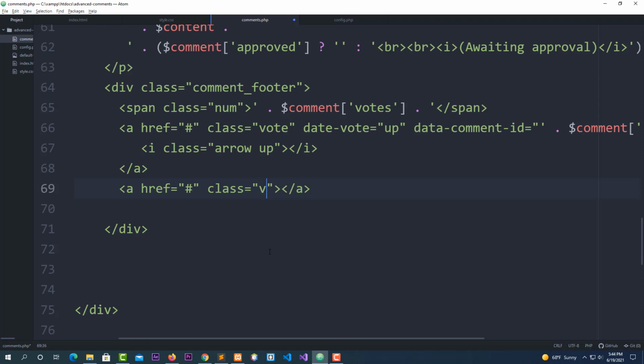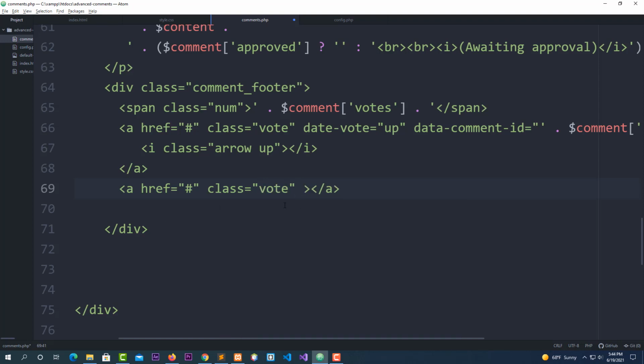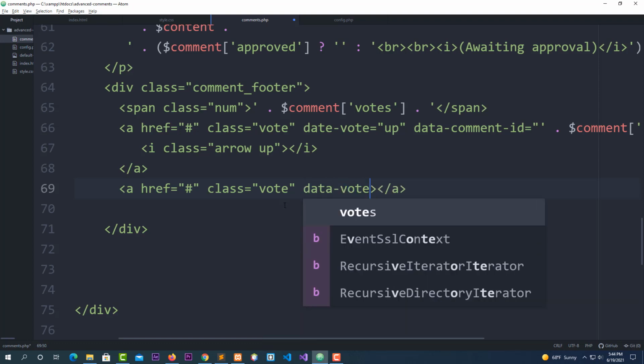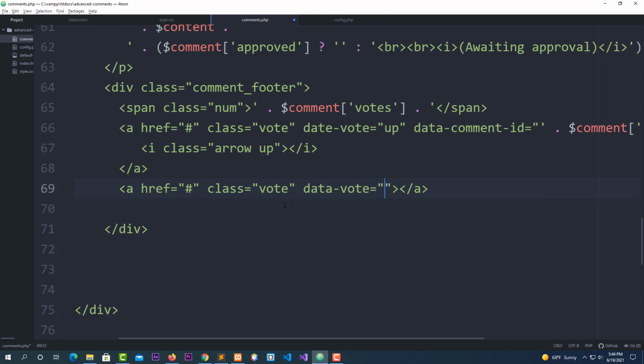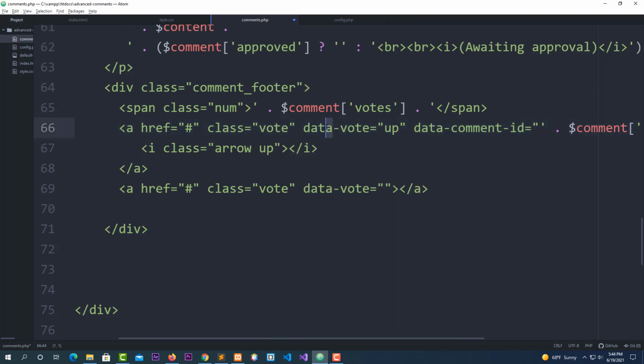I want to call it vote. Okay. And go next. I'm going to say data-vote equal double quote. At this time, the first one, oh, I'm sorry, the first one is date. It's not date. Put data. Replace it by data. It's not date here. It's data. Okay, guys.